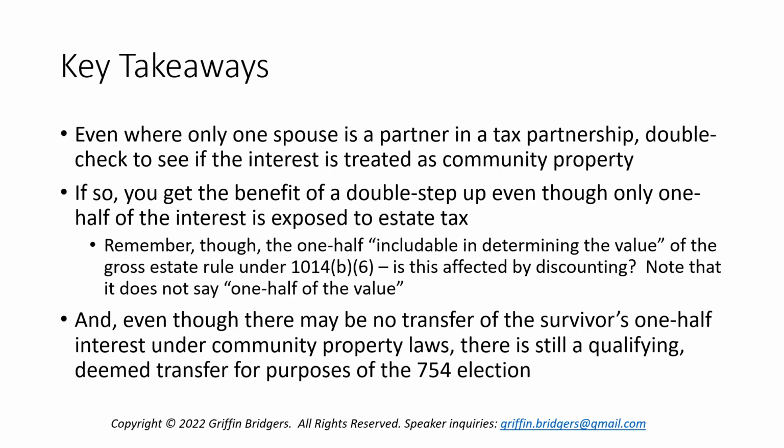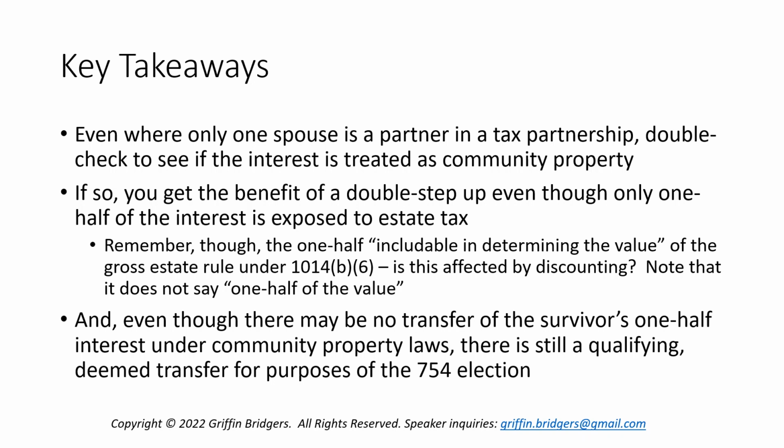So the key takeaway here is that starting out, even if you only have one spouse who's a partner in a tax partnership, it helps to double check to see if the interest might be treated as community property under the laws of the state where the spouses live or might previously have lived if they've moved from a community property state, because it preserves this benefit of a double step up, even though only 1/2 of the interest is exposed to estate tax on the death of a spouse.